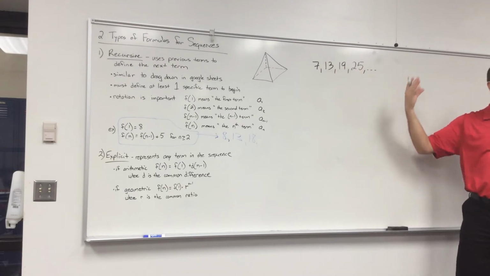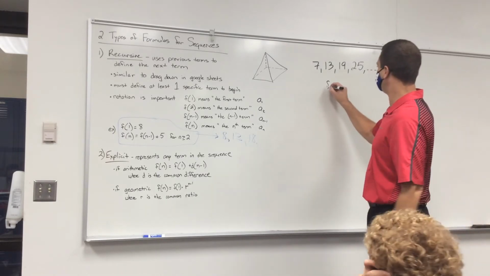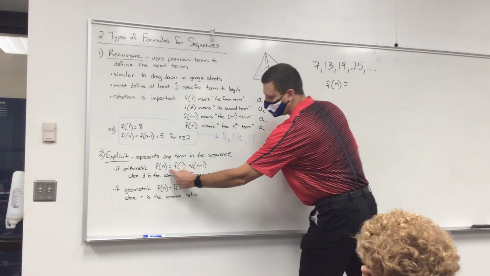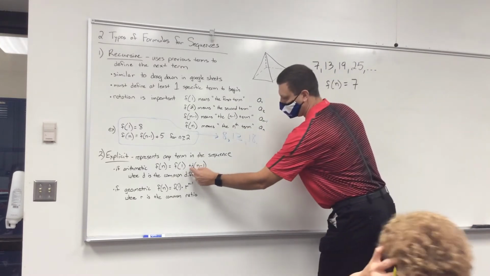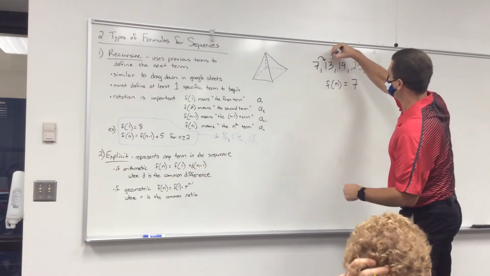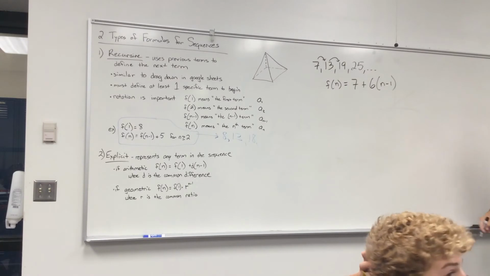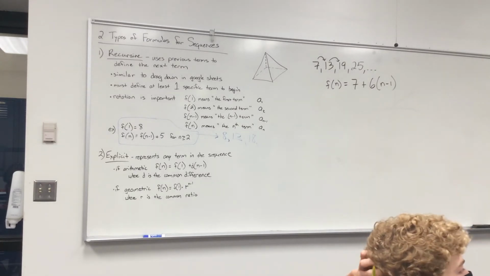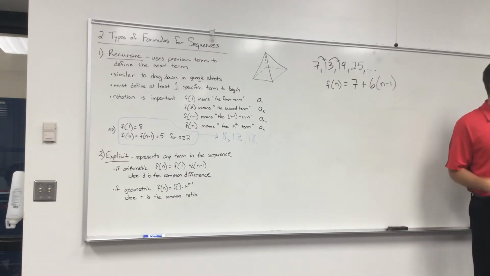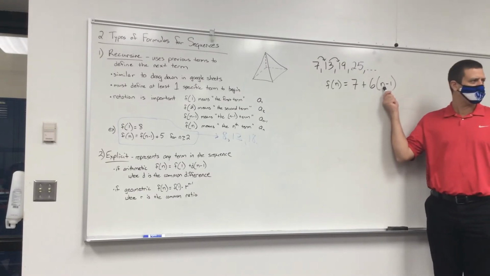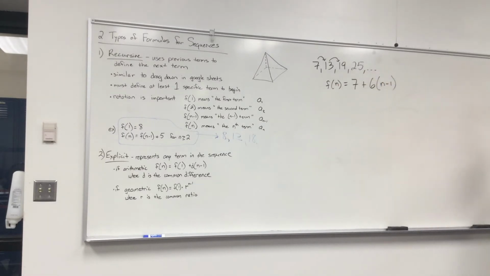This is clearly an arithmetic sequence because the pattern is what? Adding 6, right? So if I follow that rule, f(n) equals, f(1) just means the what? The first term, so 7, plus d, the common difference, or the number you're adding each time, which in this case is 6, and then times (n minus 1). So this could be a rule that you could use to find any term in the pattern. If I said find the 100th term, all you got to do now is plug 100 in for n, do the math, and your answer will be whatever the 100th term would be in that sequence.